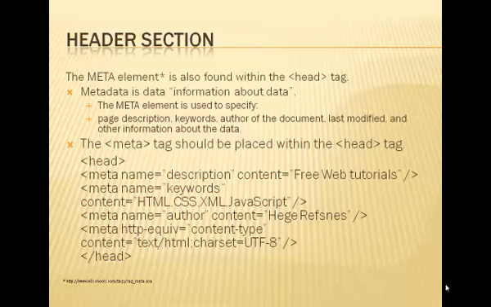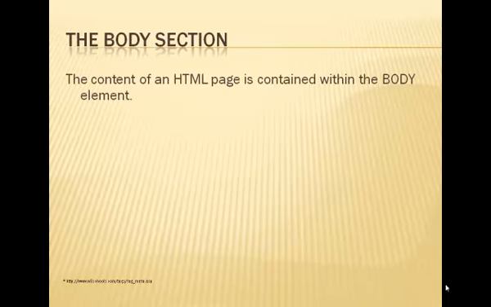And so this is just the head section of your HTML document. We talked about the head tag, and then we talked about the meta tag that is within the head tag. And then let's talk about the body section. The content of an HTML page is contained within the body element. What clothes you wear is what people see. So your thoughts are in the head section, that's the meta and the title tag, but then the actual content that folks see, that's contained within the body tag.